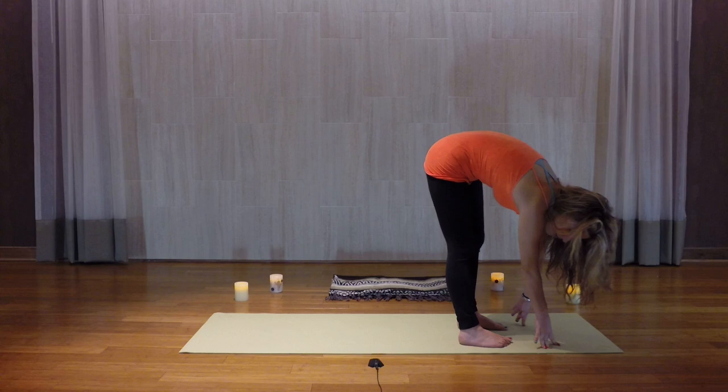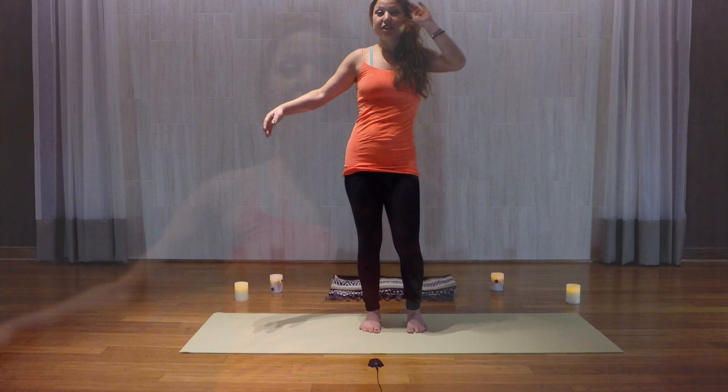Just step forward to a forward fold. Okay. Sway yourself side to side, bend your one knee, your other, and then just rock and come up to stand. Alright, here we are. Side to side. So we'll put a little combo together of some of the things we've done. So just rocking side to side.